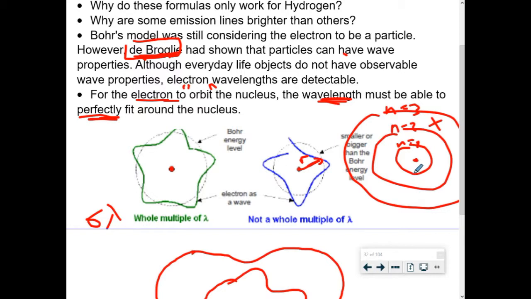Because what does quantum really mean? Quantum means kind of the opposite of continuous. If I were to give you the word continuous, continuous means you can have any value you want. For example, if I were to ask you how far it is from here to the door, you might say that it's 12.973 feet or something like that, right? And if I wanted to, I could always become more and more precise and add more digits. That's a continuous value. You can use literally as many digits as you'd like to.